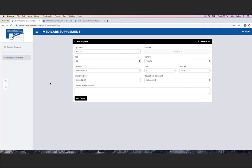And for those that are new, that haven't used our stuff or have experience in using the online quoting, this really is just to give you an idea of exactly the capabilities of what you can do with the tool itself. And so the screen that you're seeing in front of you is the initial quoting page that you'll get to when you get into the tool. And this is what we call our demographics page. And this is where you'll type in the zip code, age, gender, and tobacco status of the plan you're trying to quote for.